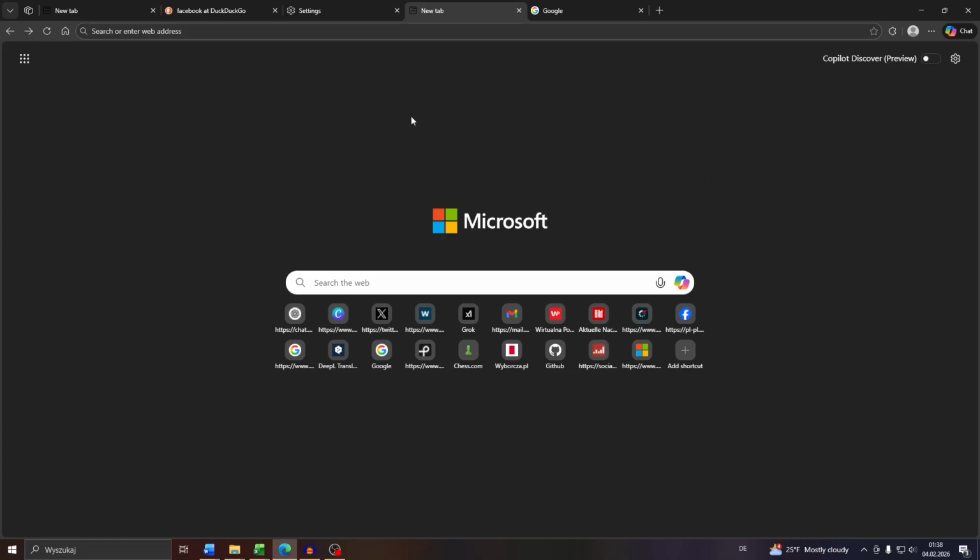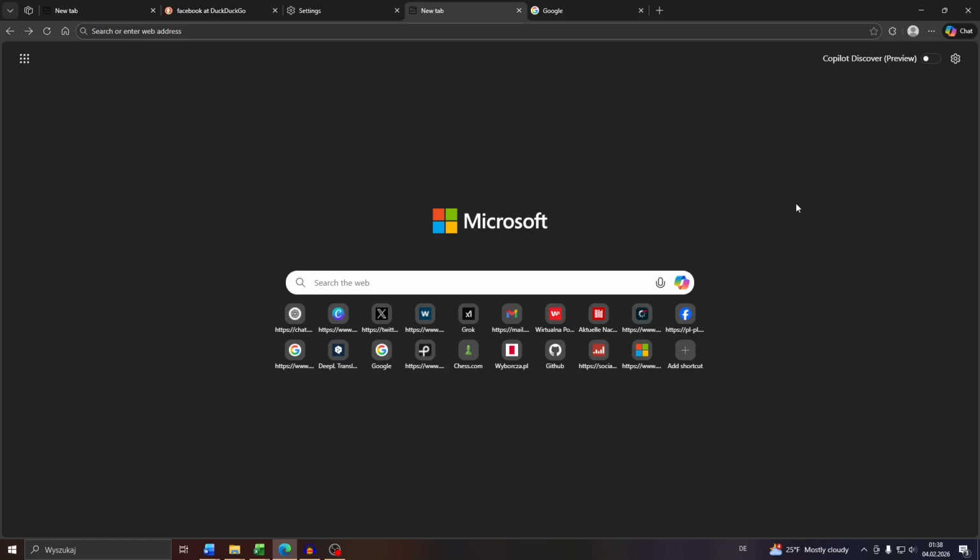So guys, if you're using the newest version of Microsoft Edge, you will also have automatically access to Copilot, and you will be given the opportunity to communicate with the artificial intelligence Copilot, give it commands, interact with it, send it prompts, and so on and so forth here via Edge.